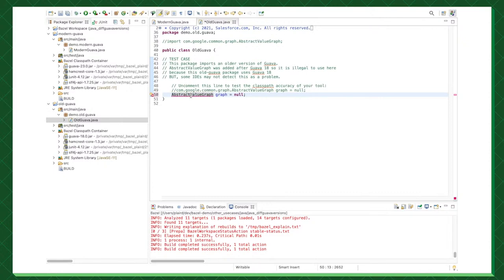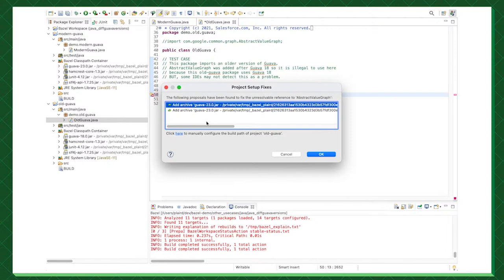An upcoming feature we plan to do with this is called auto deps. The company Wix demonstrated this in IntelliJ a few years ago, and we're pretty close to having this ability in Bazel Eclipse, which is to give you an automated way of adding the dependency that you're missing to your class path in your build file. But we don't have that quite yet. All right, so that was Bazel Eclipse. I hope you liked the demos. Now we're going to send it over to Gunnar, who's going to talk about the language server.